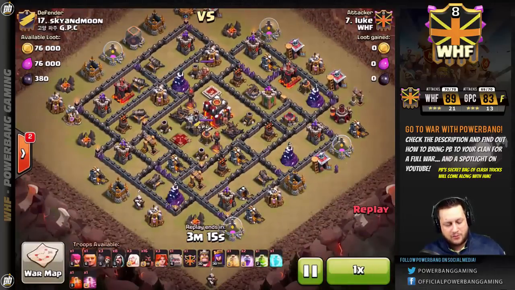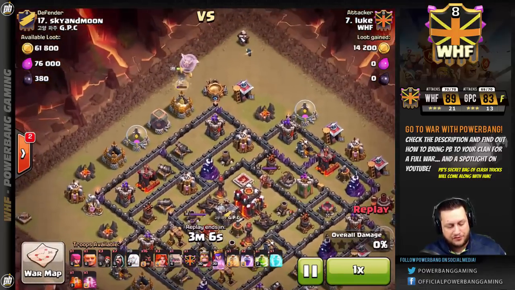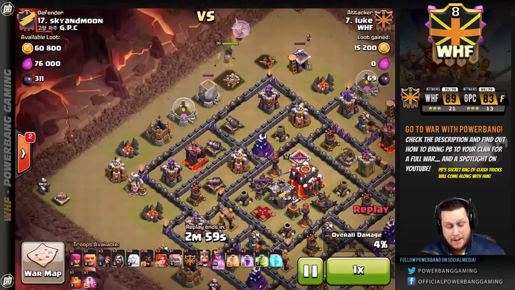A little bit lower level base, only level 1 Infernos, but he's still going to bring some Valkyries, some Hogs, and you're going to see an Archer Queen walk, this time with 3 healers. In from the top, the Wizard's going to break off the funnel there, taking out that Barracks. That Queen's going to start walking down to her left. I guess her right, but our left.